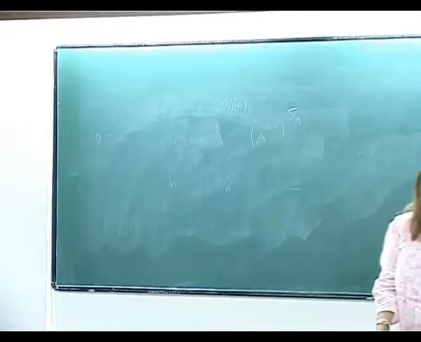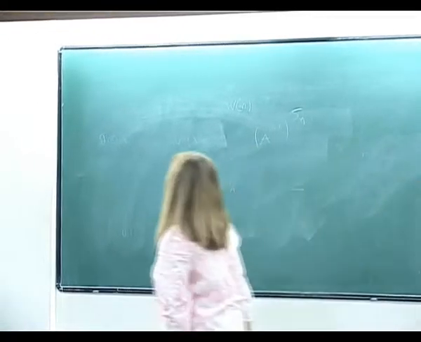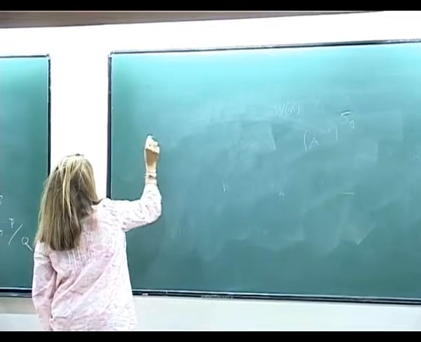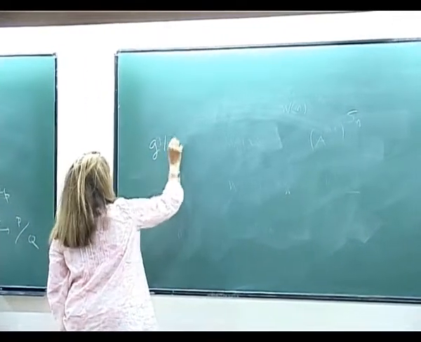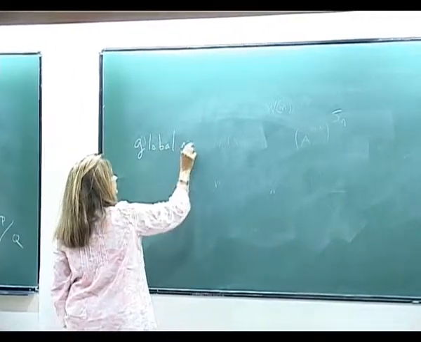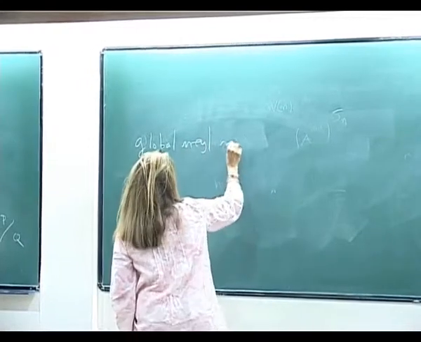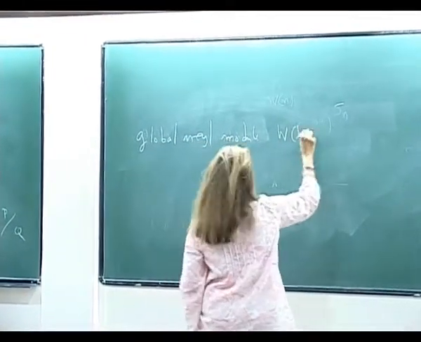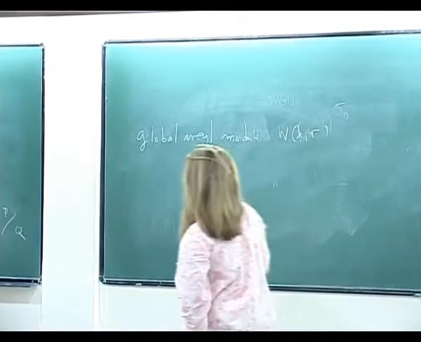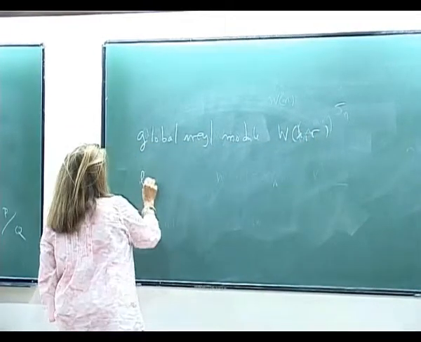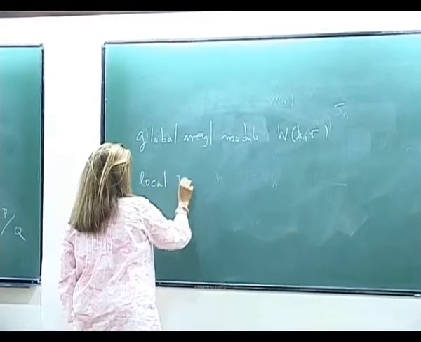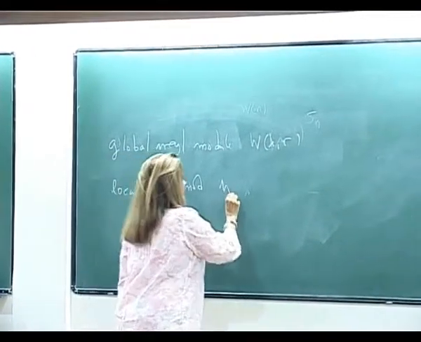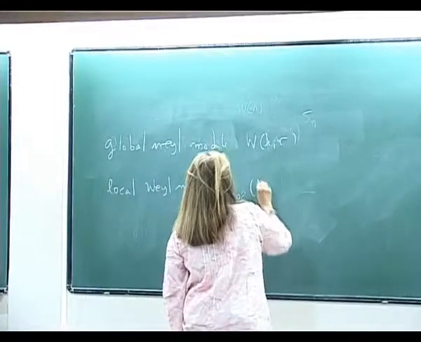Okay. So now I want to talk in more detail about these local and global Weil modules. So we had, let me write, this is our global Weil module, W lambda R, whose definition I'm not going to write again yet. And then we have our local Weil module, which we denoted as W log lambda R. Okay?